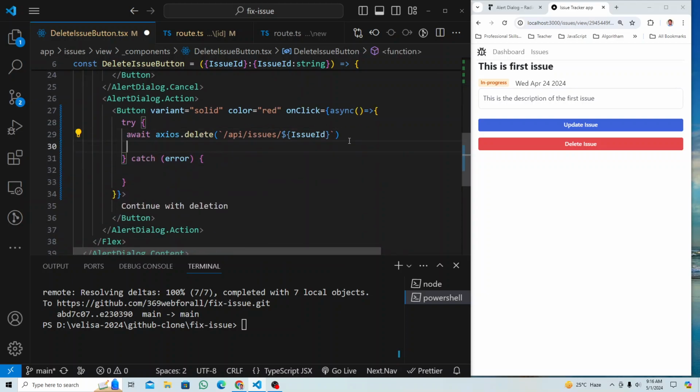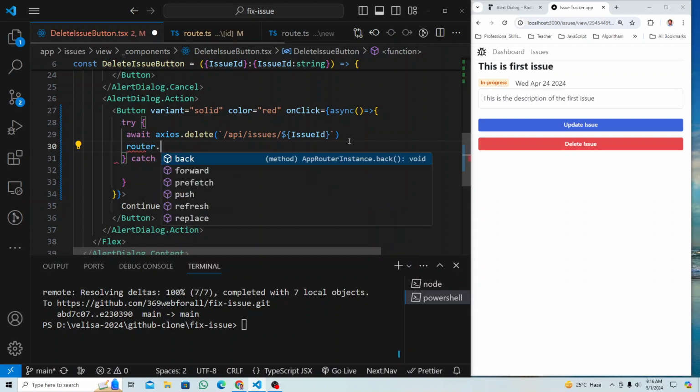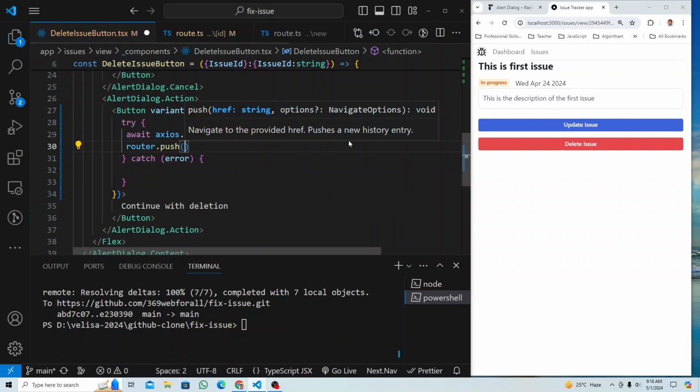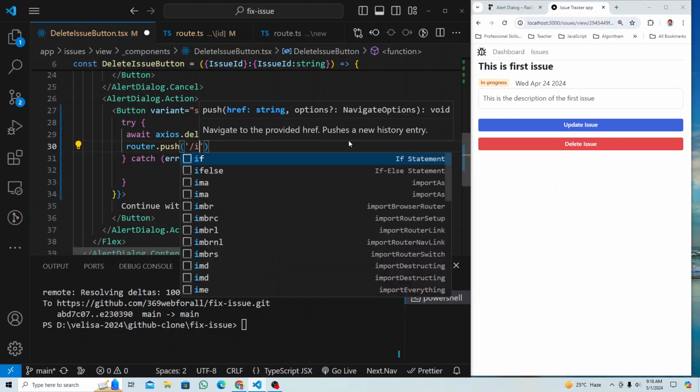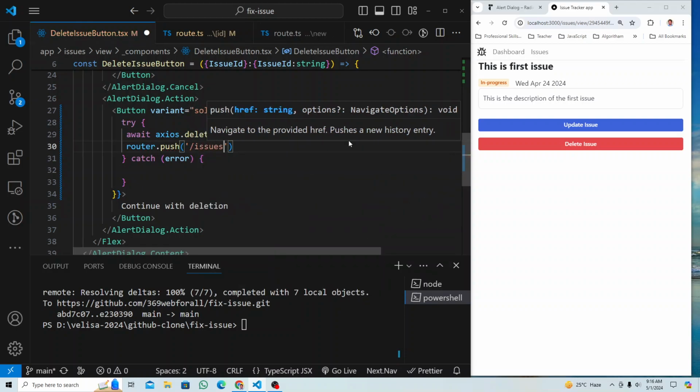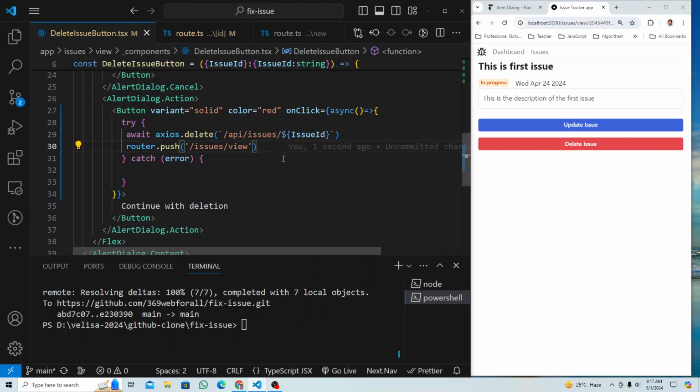So we're going to call router.push, and we want to go to localhost:3000/issue/view, right? View.